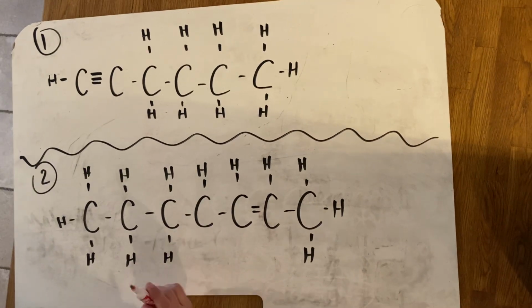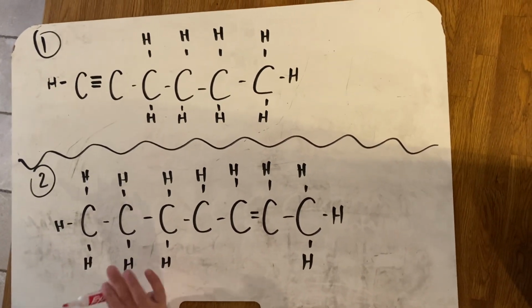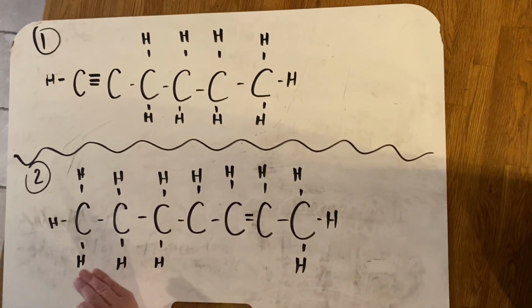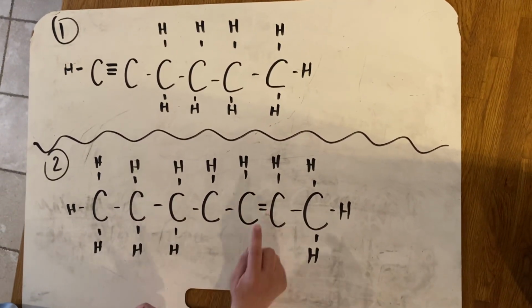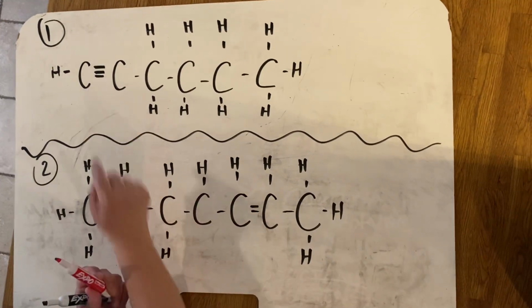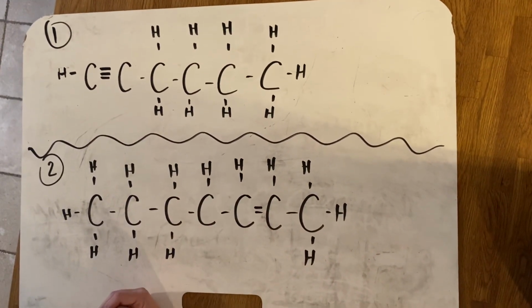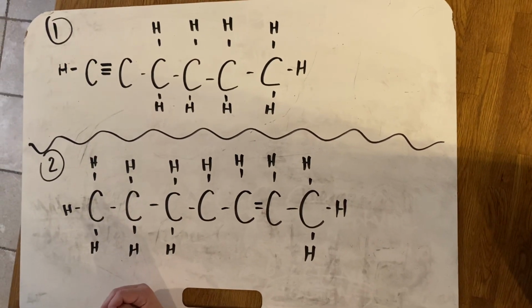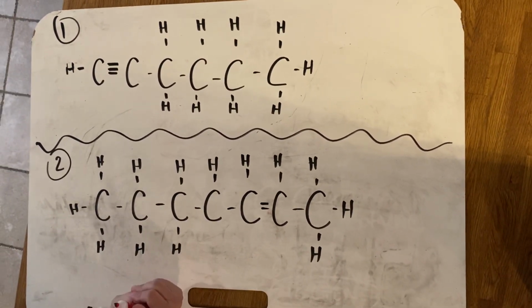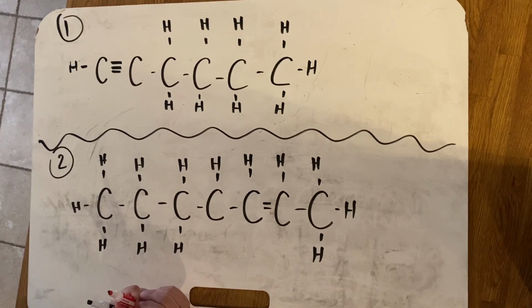Okay, what I want to try showing you now is still with naming. These are unsaturated hydrocarbons, carbon and hydrogen only, unsaturated because they have either a double or a triple bond in them. That makes them unsaturated. Alkenes and alkynes are unsaturated. But I need to talk to you about how we name them. We've already named the basic way. We have to add something to that.